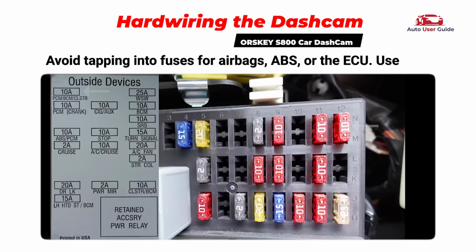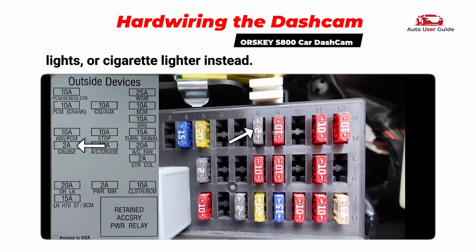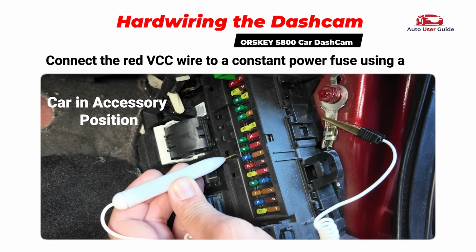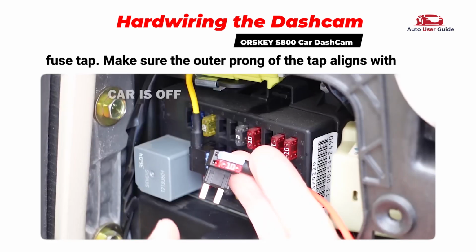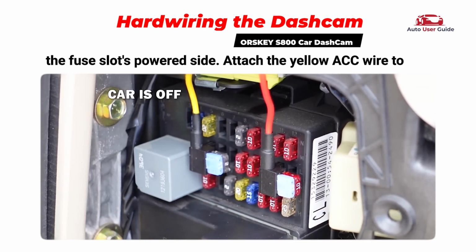Avoid tapping into fuses for airbags, ABS, or the ECU. Use empty slots or non-critical fuses like the radio, interior lights, or cigarette lighter instead. Connect the red VCC wire to a constant power fuse using a fuse tap. Make sure the outer prong of the tap aligns with the fuse slot's powered side.